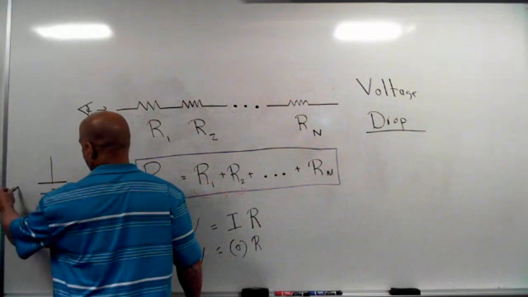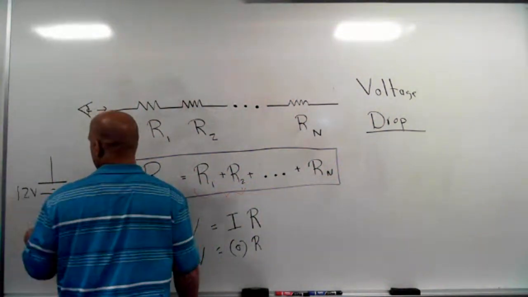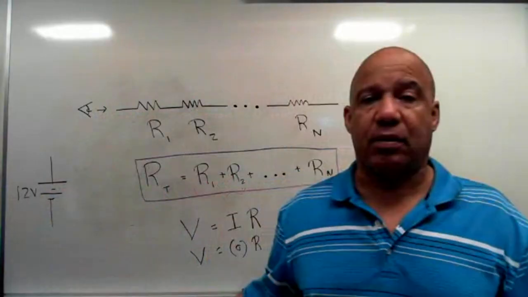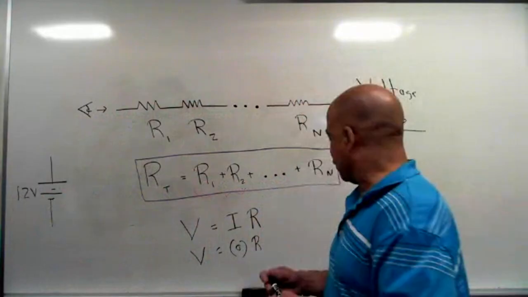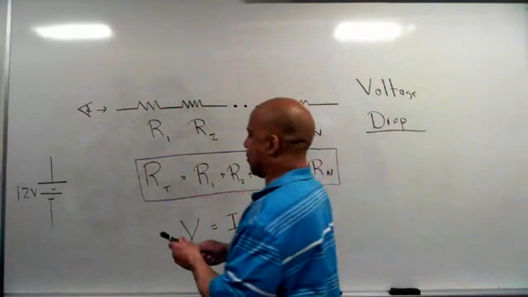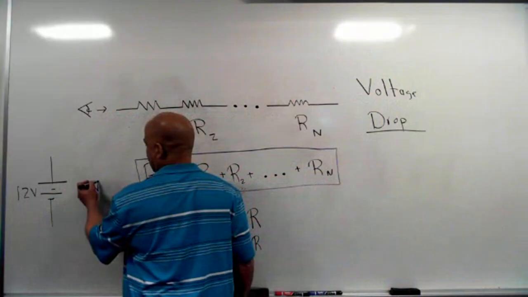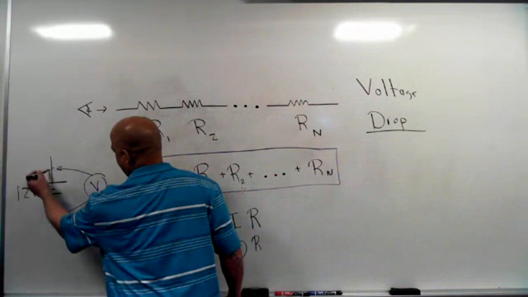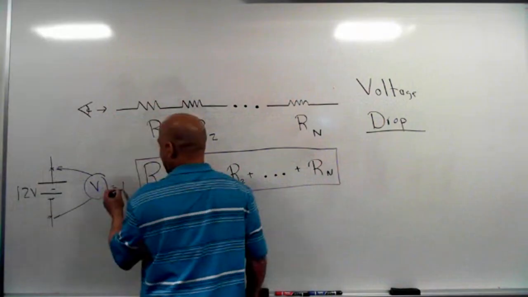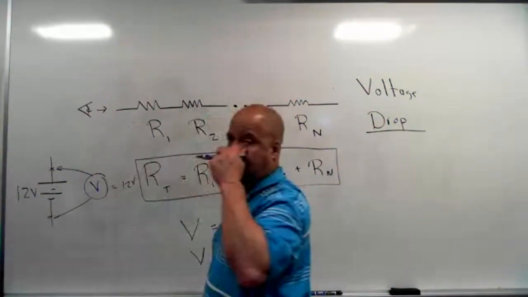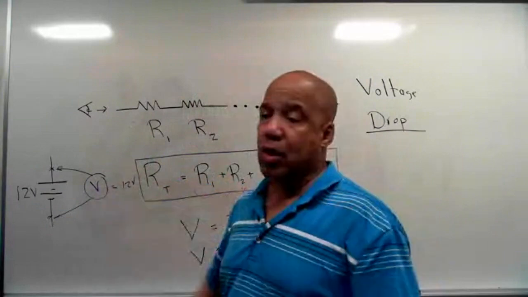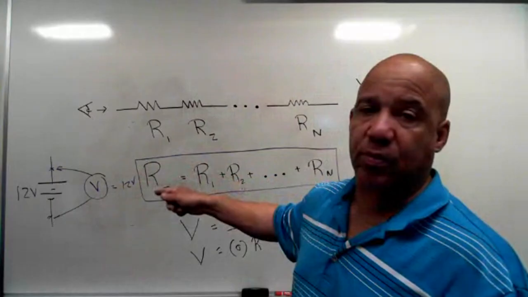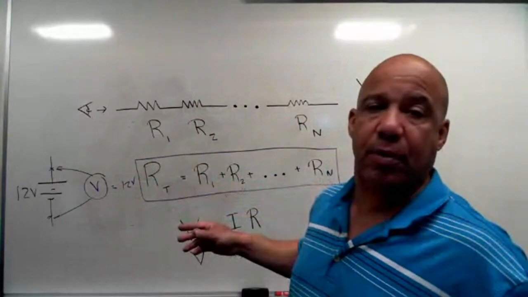So what I'm saying is, let's say I have a battery, a car battery, so it's 12 volts. If I don't have anything connected to that battery, there's no current flowing. And yet I can still take my voltmeter, your multimeter, and connect it across that battery from here to here, and it's going to read 12 volts. But there's no current flowing. So there's an example of a voltage source producing a voltage and there's no current.